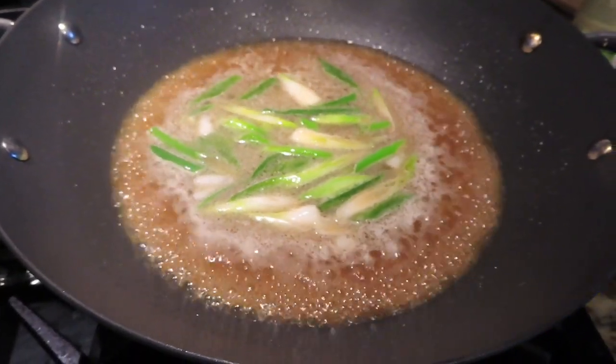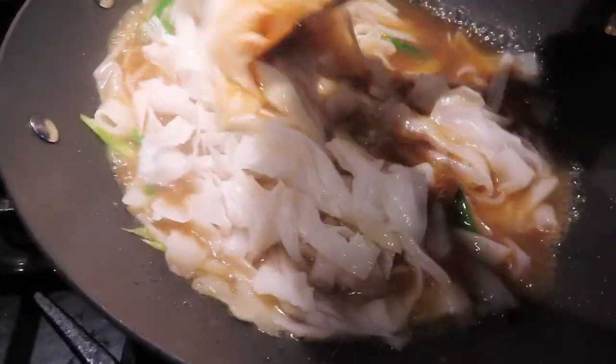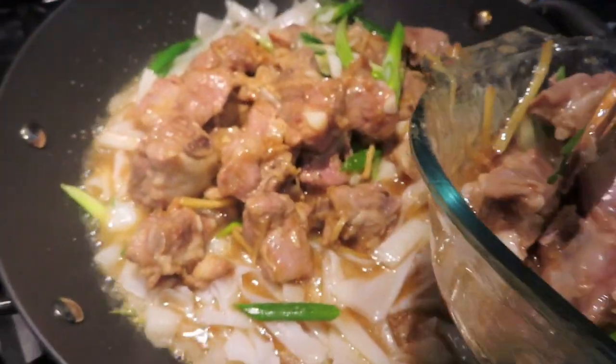Once the juice comes to a boil, add your rice noodles and then add your pork ribs, and then voila, you got one pan meal that basically feeds about 5 to 6 people.